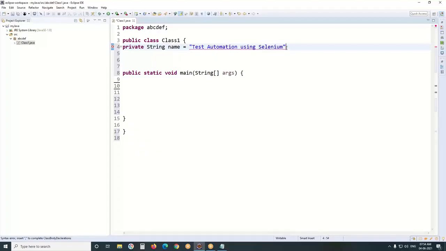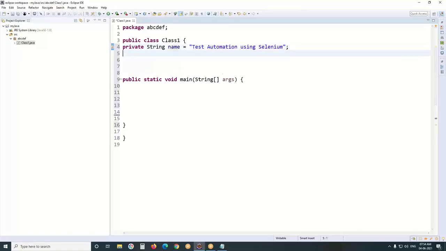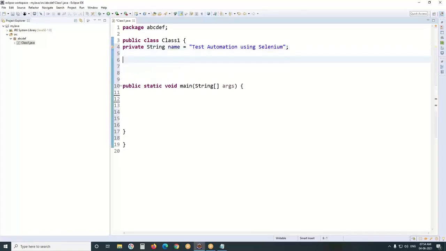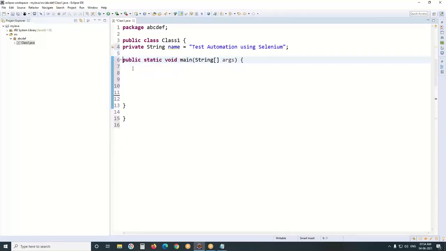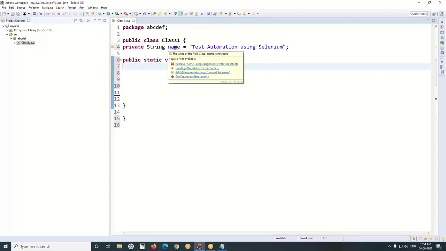Test automation using Selenium. This is private field. I want to use that private field in my program. I want to use that one. What is this one? Private name.